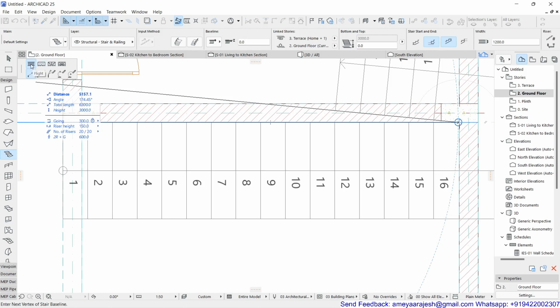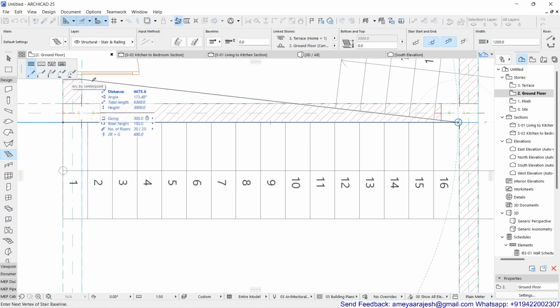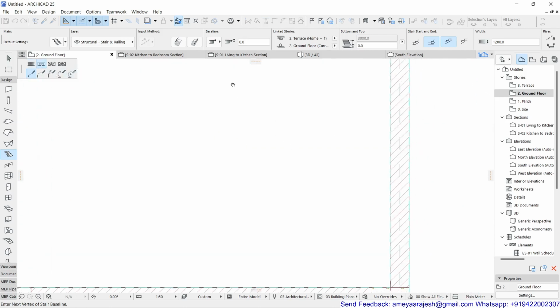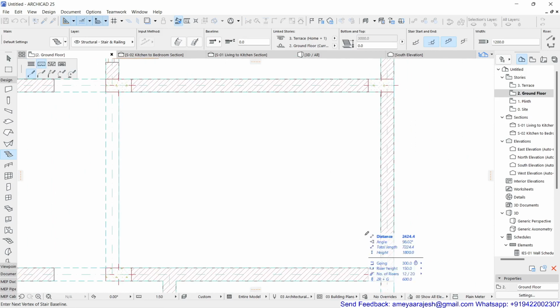But remember, because the flight was selected, these are different possibilities. This baseline can be constructed whether as a segment or a curve edge or a combination of that and so on. I'll just push this particular option to the landing now. You can even hit the F function key and so on.